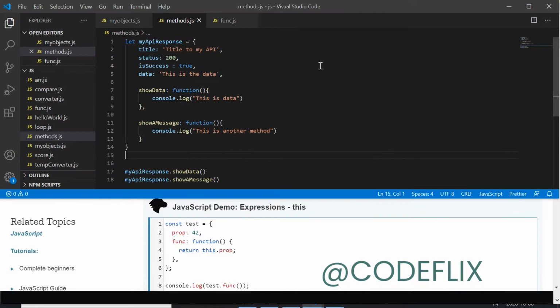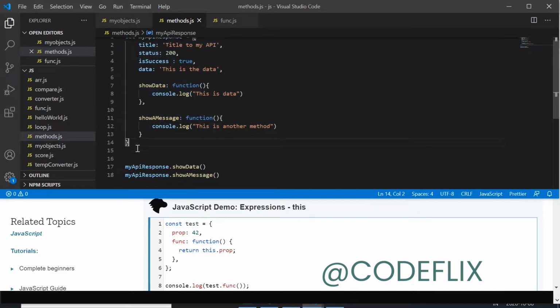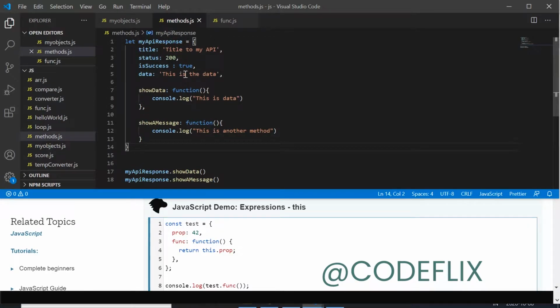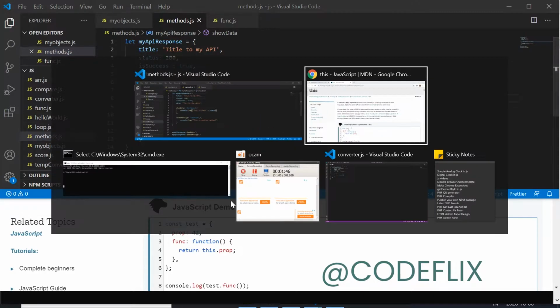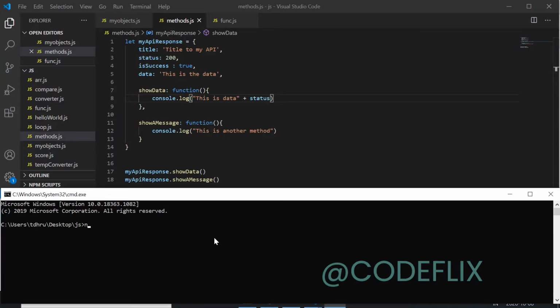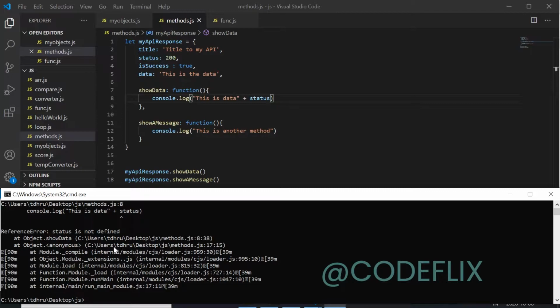So we have our current object, which is my API response. If we want to access the members of this object, we have to use the this keyword, because let's be honest, if we want to access the status here, what do you think will happen? We have our command line, and I'll write node methods.js and hit enter.